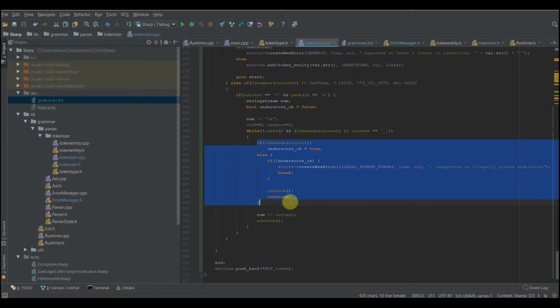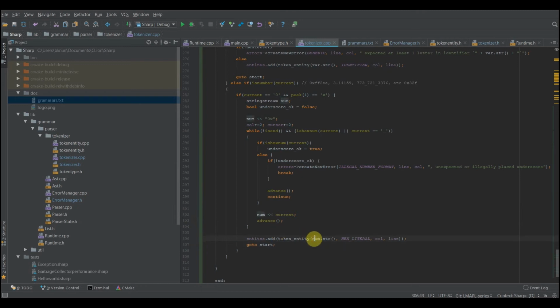And while we're processing this, we just keep iterating through our number for our current token, and then we just advance. After that, we just get what our actual number is from our string stream, set the type to hex literal, and we set our colon and our line. And in this case, if we complained about this error, we would have already broken out of this while loop and jumped down here. And in this case, if we ever run into an error in our compiler and we're tokenizing some data and we pass in a string of malformed tokenized data, we won't have to worry about having to process that later, because we'll stop the compiler because we have compiler errors.